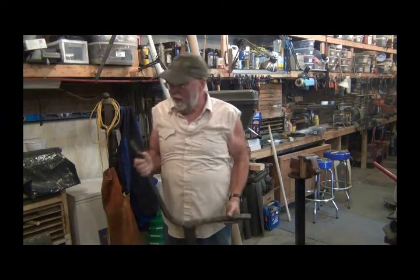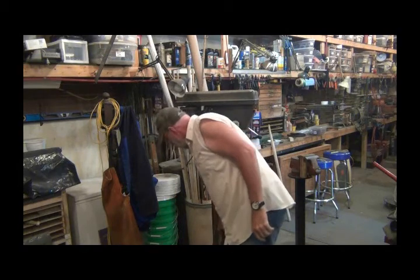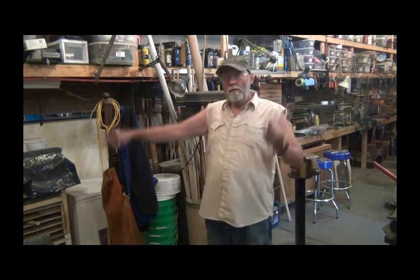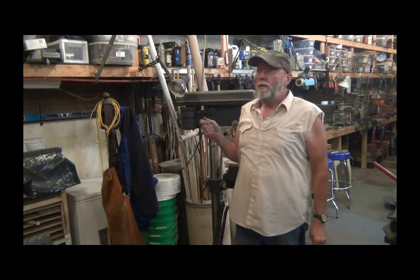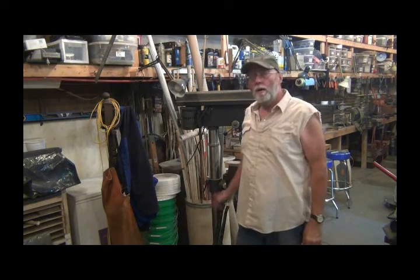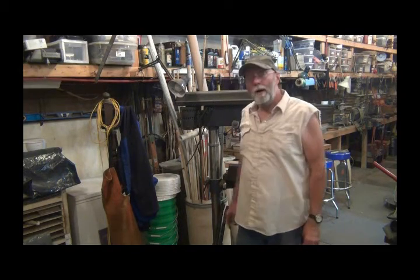Now, I told the guy that I did this for that he can do the painting. What I would do is you'd take an angle grinder and grind that seat piece off, bare metal, and then you've just got that bar that goes across the back. Grind those all down to bare metal and paint them. I would use a brush like a Rust-Oleum or something, because spray just doesn't seem to hold up on stuff like this outside. I'd brush it on, or else I'd take it to some place that can dip them and then powder coat them. I don't know how much money he wants to put into it. But I got this done.